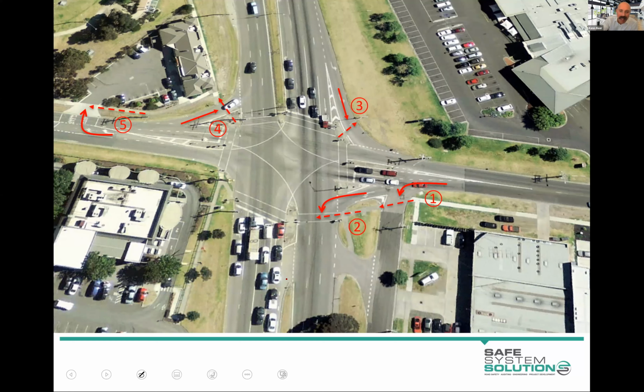Now, is that point 1 where we have a vehicle turning, a pedestrian crossing there? Point 2, a vehicle turning, a pedestrian crossing over there. Point 3, a pedestrian crossing from the island out and getting struck by the vehicle in the slip lane. 4, same thing, slightly different orientation of it. Or 5, a vehicle turning in through the keep clear and a pedestrian walking on the footpath.